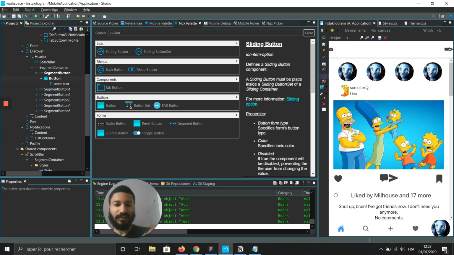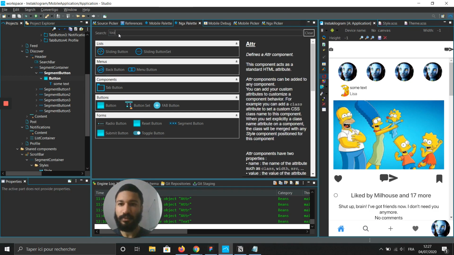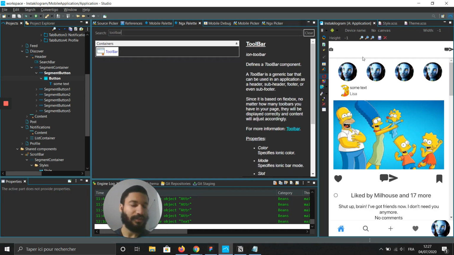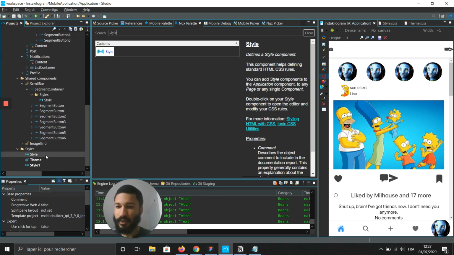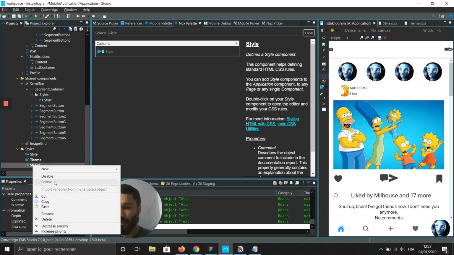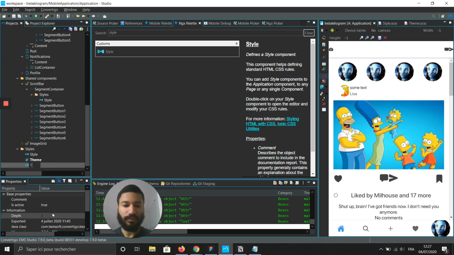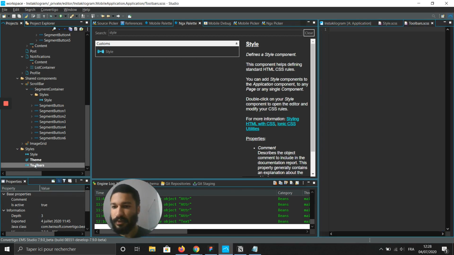But now let's start to style our components. Just the components I found from here, starting, for example, by the toolbar. So here our toolbar is a bit strange. The icons inside are super small and it's a bit too compact. Let's just style it by adding a new style globally here, right in my styles, and I'm going to name it toolbars, because here I'm going to do everything I need to style only my toolbar. So just open it, double clicking, let's save it.